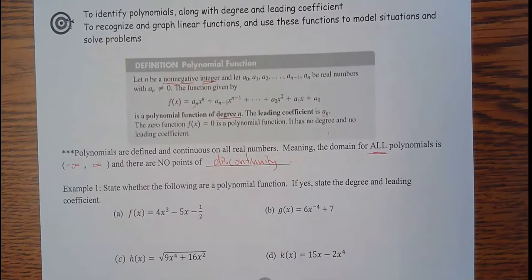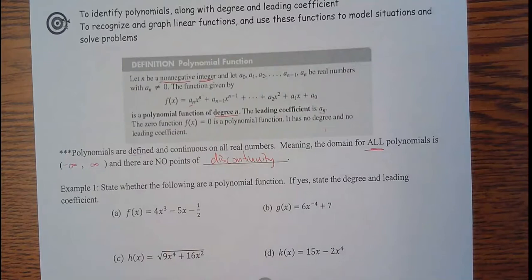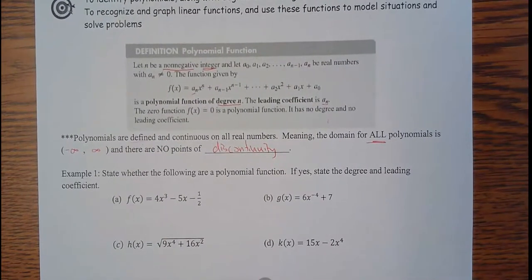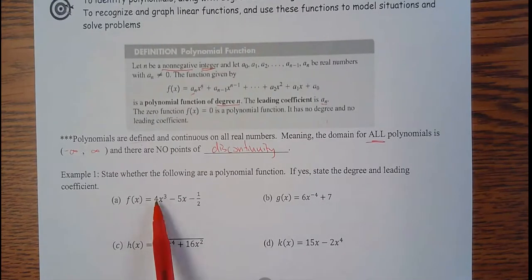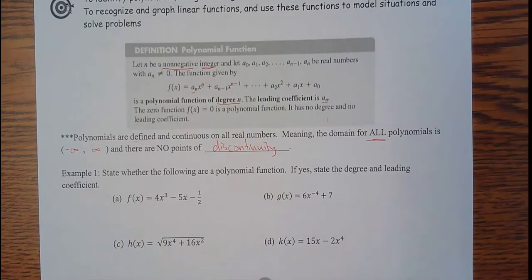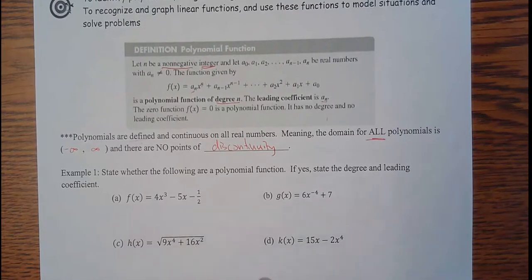So using this definition up here, state whether these are polynomial functions. Maybe look through those, pause the video, and try those out, and label, maybe do yes, no, yes, no, yes, no, and then we'll talk about the degree and leading coefficient later. You can try it if you want, so go ahead and pause the video now. Okay. Hopefully you paused the video.